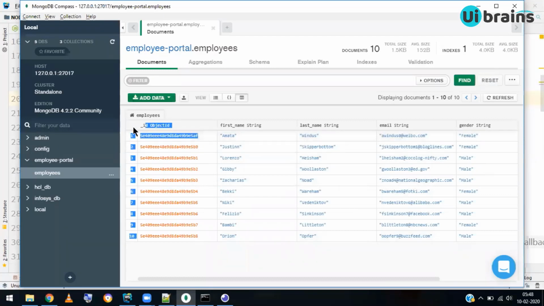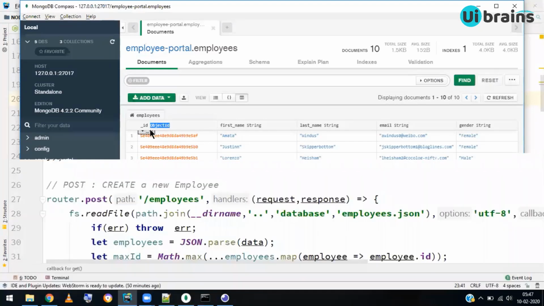How to get this is, you have to pass the object ID of this, so you have to get the object ID also.